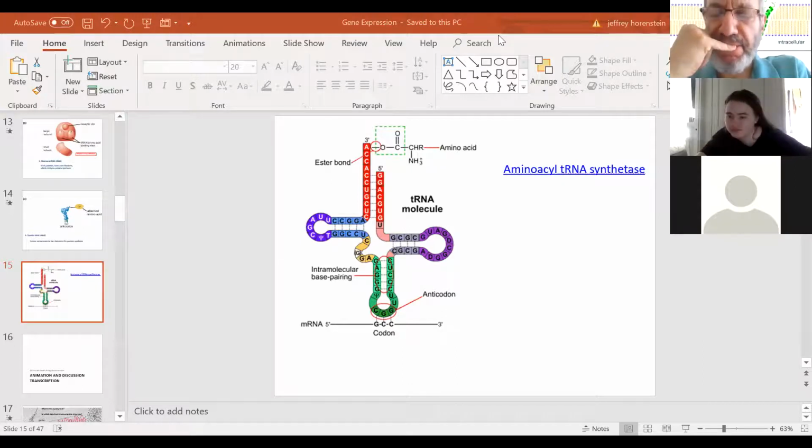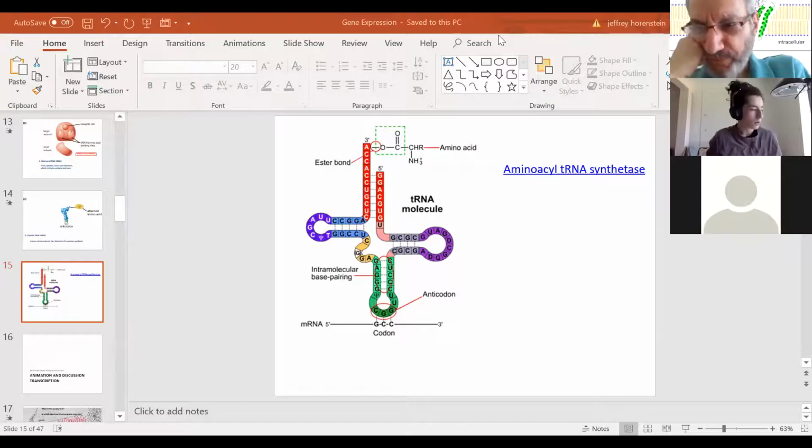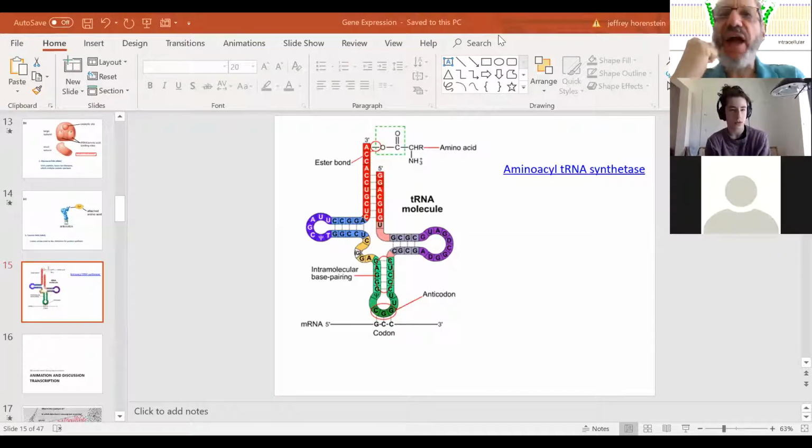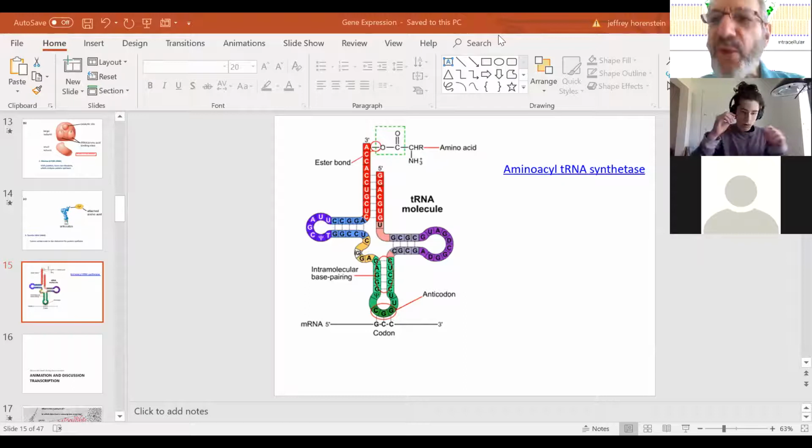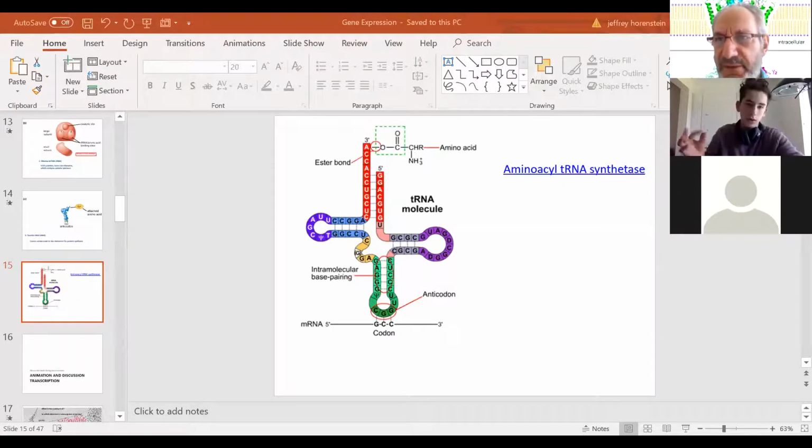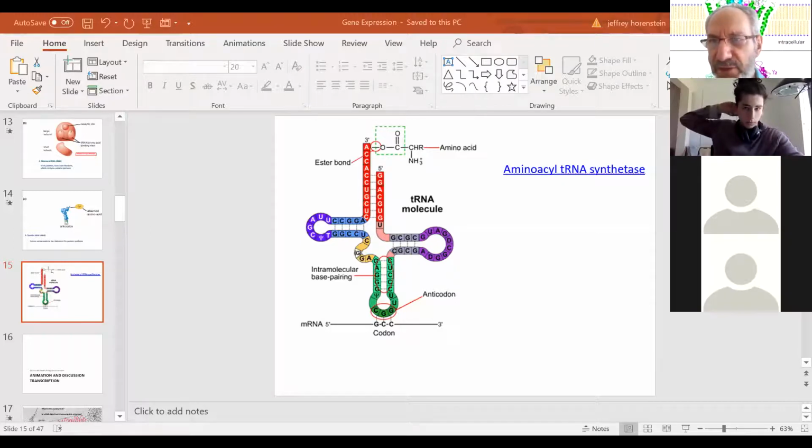Dr. Hornstein, I have two questions. Sure. First, for the chapter outline, is it okay if I do it on Google Docs and submit it as a separate PDF? I'd rather you scan the entire thing into one PDF with the outline and everything else. I don't know how to merge the two together. Just print it and scan it all together.